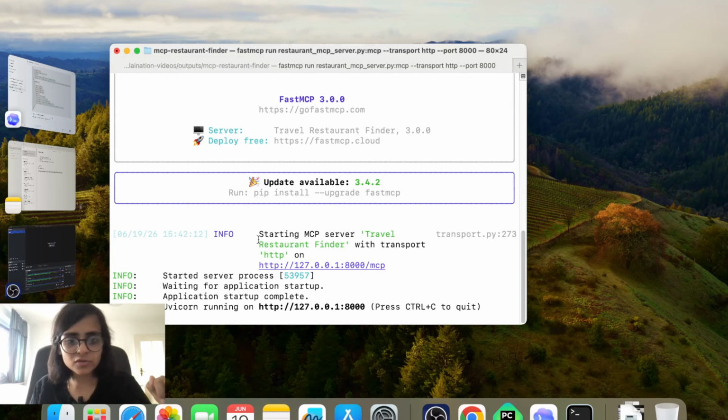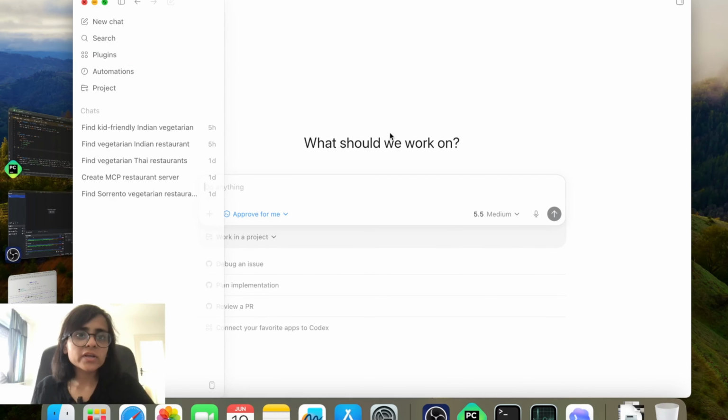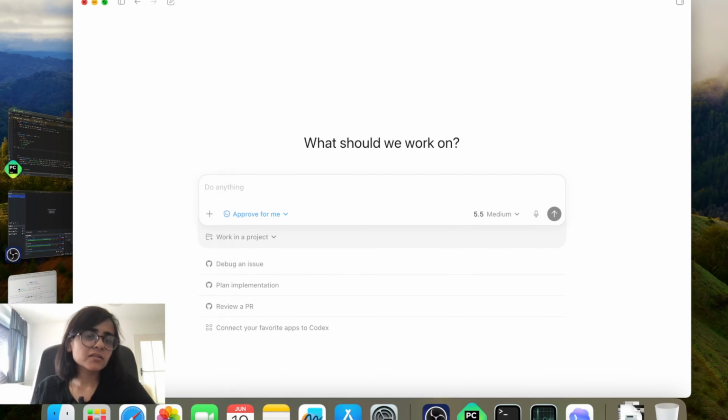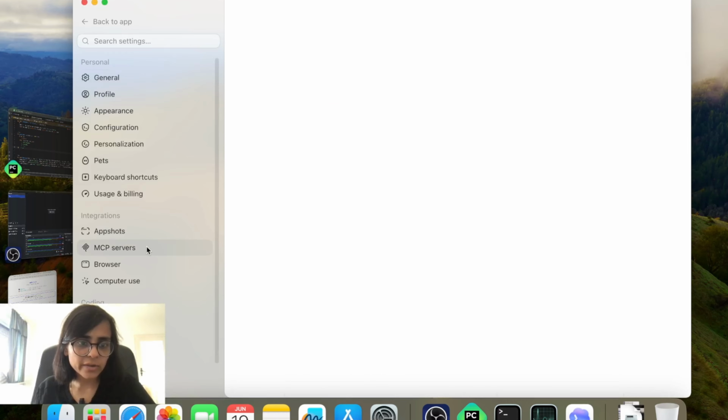Now let's jump into the most interesting part and see it in working state, right? So I am running this MCP server in my terminal. Now we go to Codex, and here in Codex you go to the settings in order to configure your MCP server.